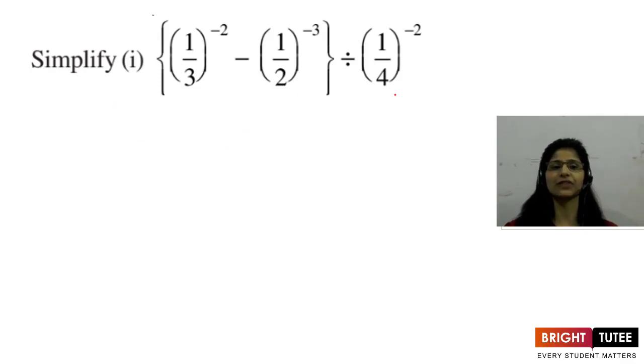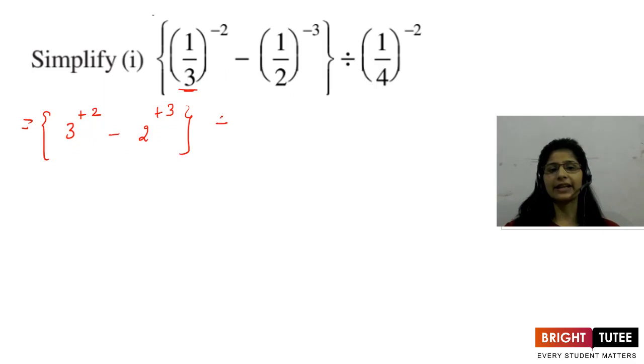Now here is another question. We have to just simplify it. Okay, so these kind of questions are important and are asked in your examination. So pay attention. We have 1 upon 3 to the power minus 2. First of all, we'll make its power positive. We will write 3 to the power minus 2. Instead of minus 2, it will become plus 2. Reason is we have taken the reciprocal. 3 upon 1 is 3 only. The next is 1 upon 2 to the power minus 3. It will become 2 to the power plus 3.